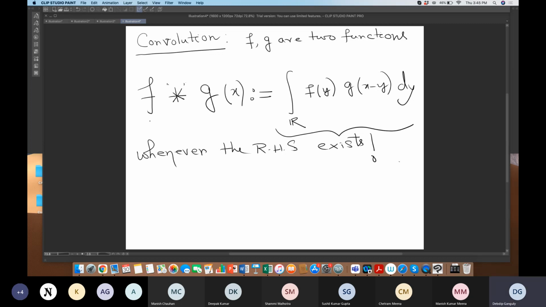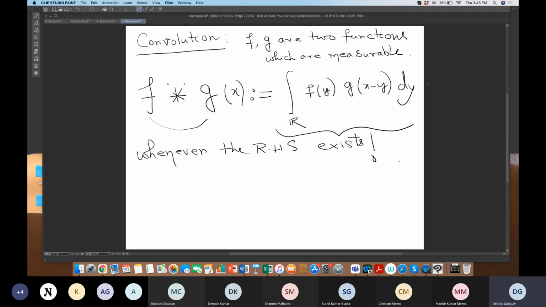Let's take any two functions. You don't know, maybe they are measurable. So let's take two measurable functions and do the convolution. You know the meaning of integration for a measurable function. So look carefully: the integral of f of y, g of x minus y, where I translate by x minus y, dy. This is the definition.